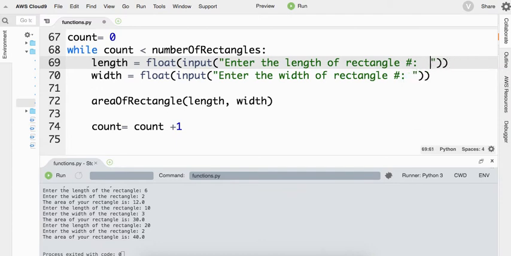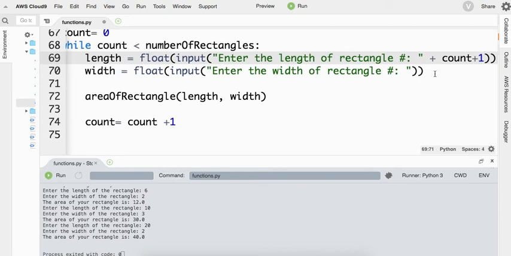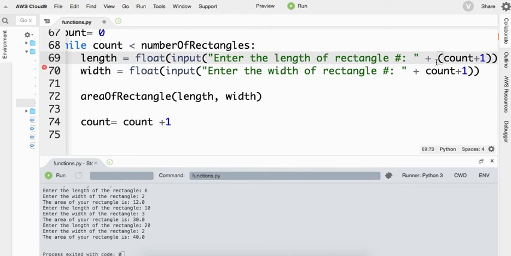Oops, that has to be outside. Plus count plus 1. Now, that's going to give us an error because I need to typecast this as a string. No big deal.